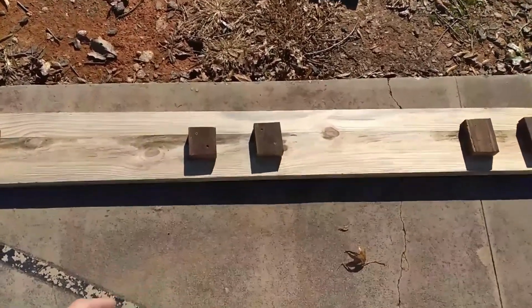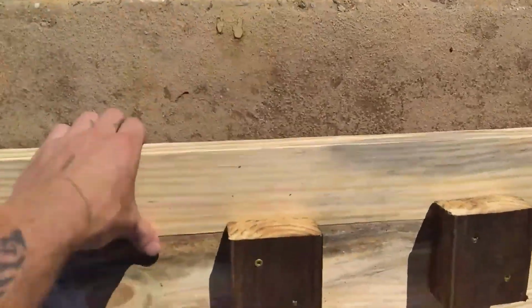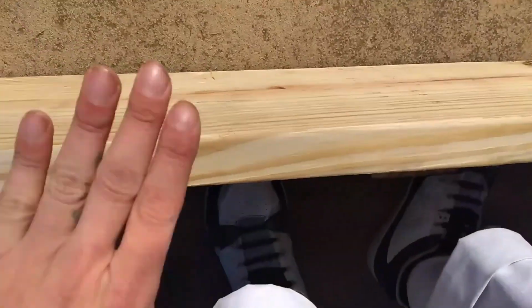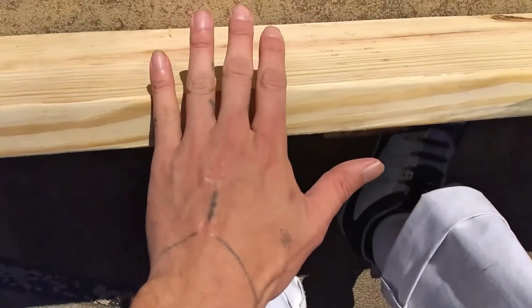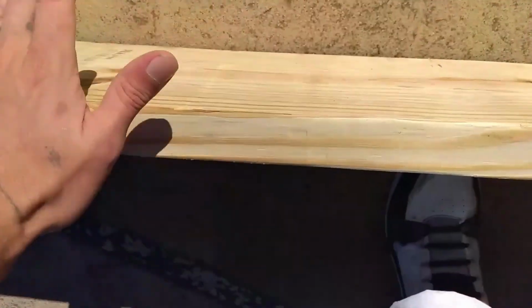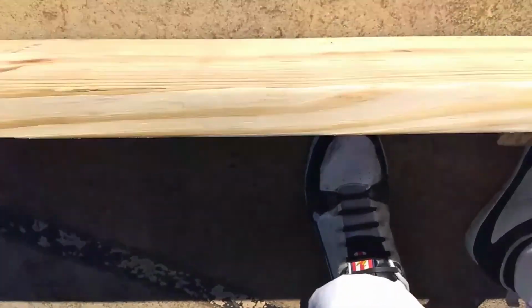It's a good idea to rub your trucks along the edge of the part that you're gonna be skating. Just in case there's any parts that aren't very smooth, then your trucks are gonna rub them down by hand rather than you get on there and smack a giant chip off. Like, there's a piece here like this. It's better to grind it into it with your truck beforehand so it doesn't just fly off.